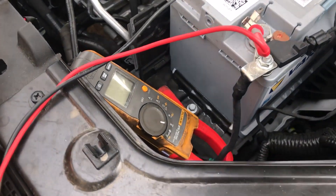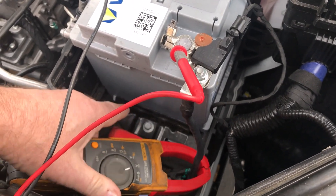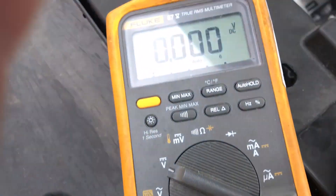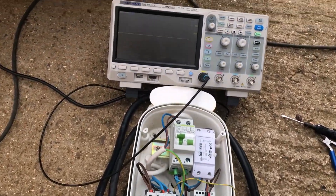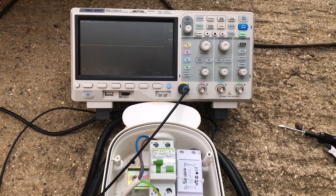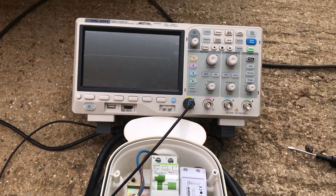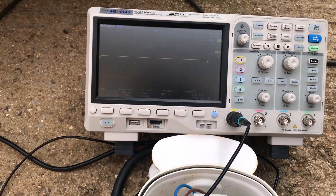We've come back to the MG and waited a short period of time. At the moment the battery current has subsided right down — I'm struggling to get a reading on the clamp meter, it's telling me zero — and on the multimeter it's zero millivolt drop, so it's very low current draw. Coming back to the charger, I've programmed it with a Sonoff switch to start the charge at five minutes past twelve, so we'll watch the scope while we wait.